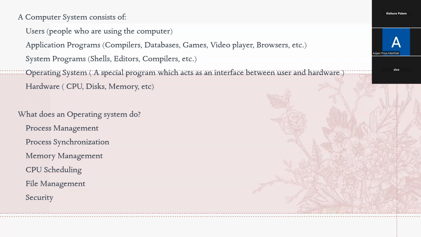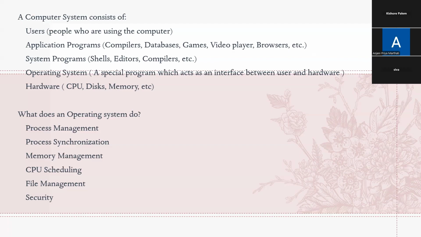Next, application programs. Sorry, coming back to users only, I will give you one example. I'm also logging into the computer system, right? I'll also be a user. If I give some permissions to another person, then he'll also be a user. Users might be anyone, or sometimes domain users as well. Anyone in the domain can also join this particular operating system and use it. We'll talk about it in a later portion, so you will understand users better in future classes. For now, understand users are the ones who are handling the computer system.